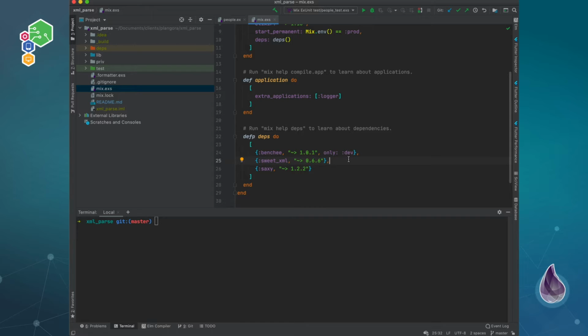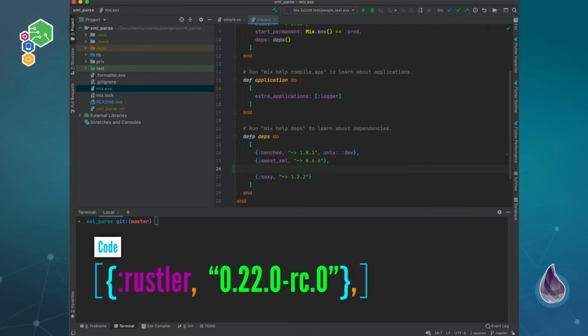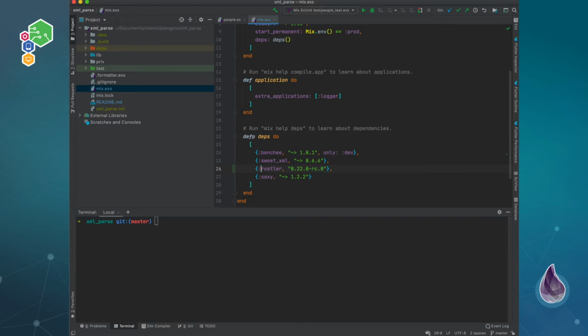So starting from the beginning, typical style, we need to pull in our Rustler package. And so on the other side of my window, I have it opened up. I did use this version, and the reason I used this RC version was because it's using a little bit better syntax, and I've been following this, and I saw another guide that used this, and so this is the one I prefer to use. I haven't found any problems with it being a release candidate. It's pretty straightforward. This one works fine.